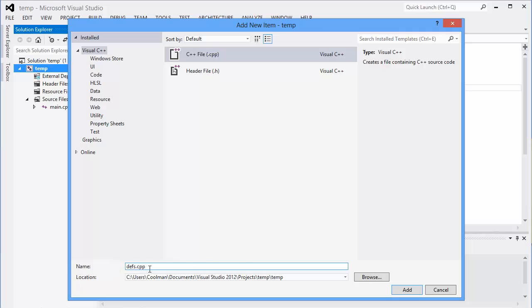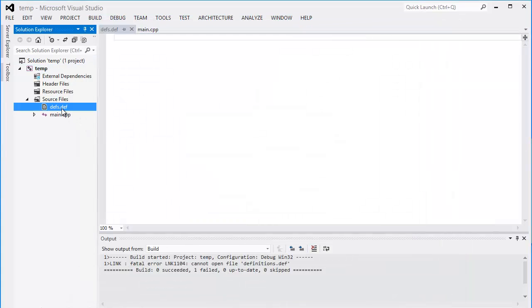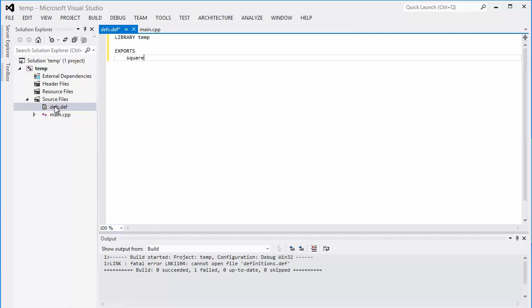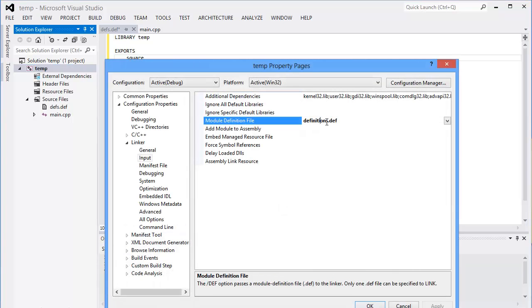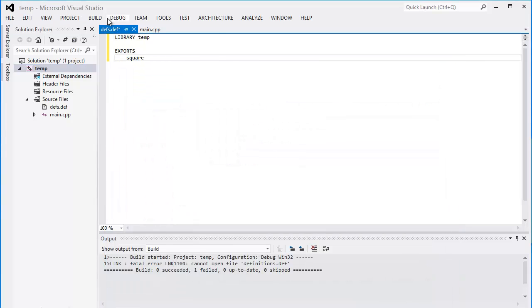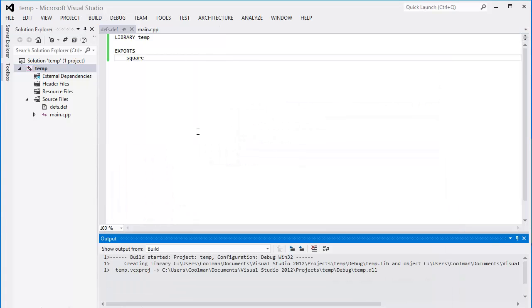Def.cpp and it's called properties, defs. Build it. Now it works.